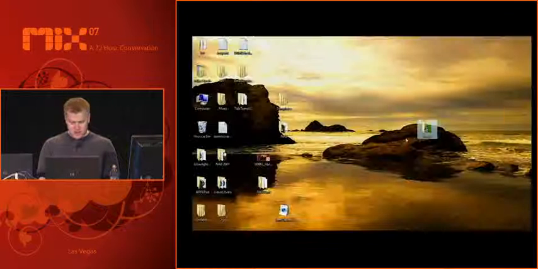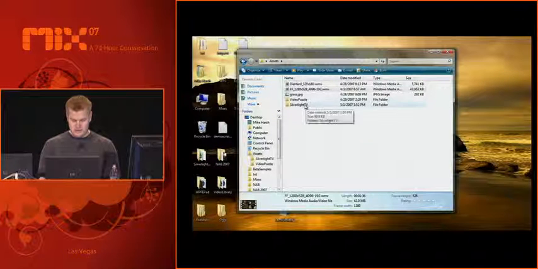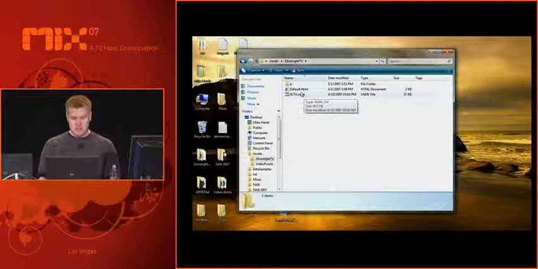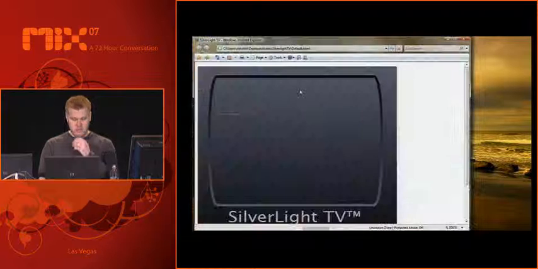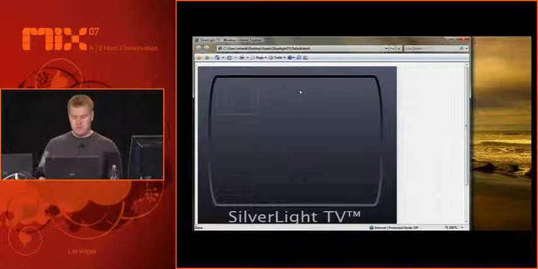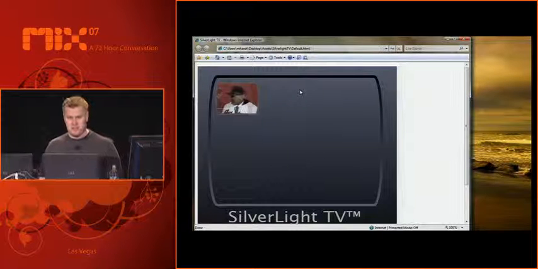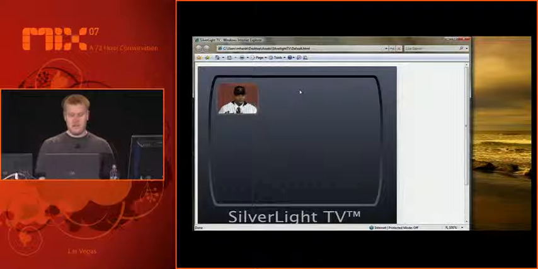And one more thing as far as gratuitous goes, we've got to show this demo. One of the folks on our test team wrote this. We call it Silverlight TV. So this is going to load a couple of different live streams. I hope my network connection works. This is actually playing back live streams from the internet. So we'll see how well the connection works.